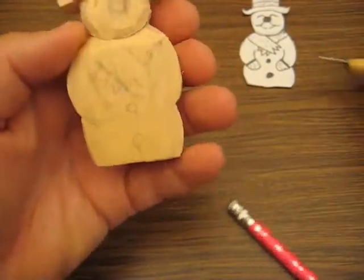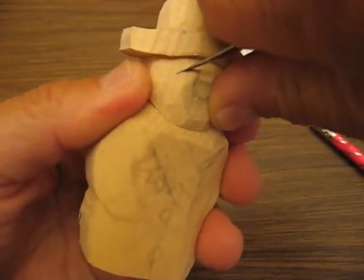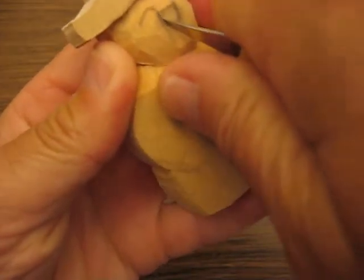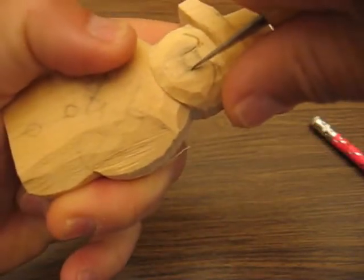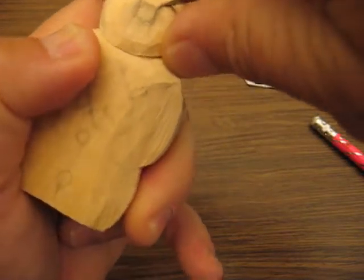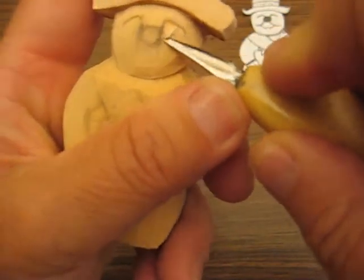Let's do that first. Let's do the nose section. So make sure you get your detailed knife. What we want to do is we want to make a stop cut. We're going to put a little, and then we're going to go down on the other side of this nose and go up and put a stop cut.